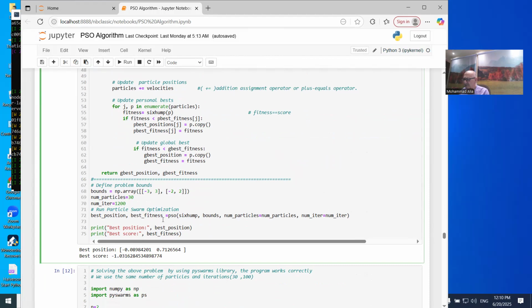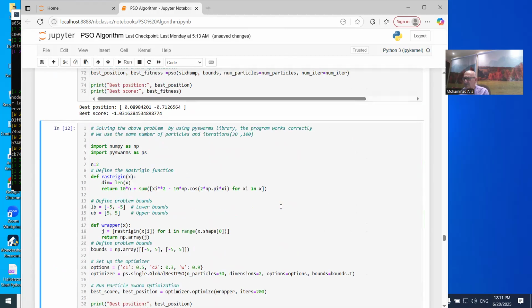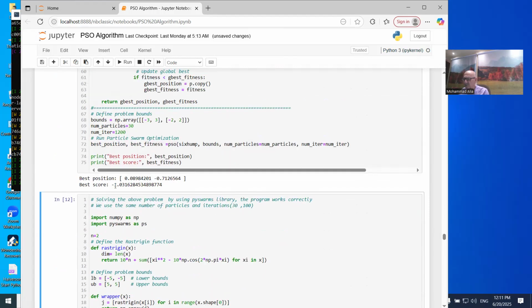And everything here is okay. And when we implemented the PSO, we included here the sixhump function. Now, if I run this program, I will not explain to you the details, we shall have this answer.